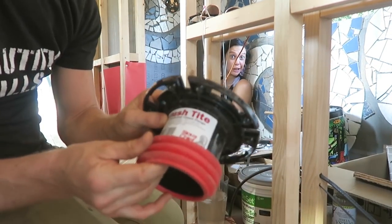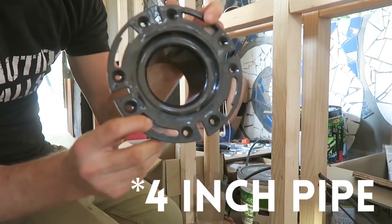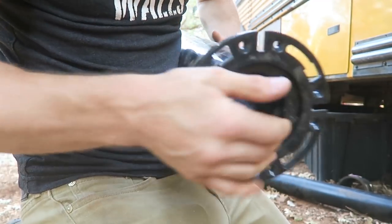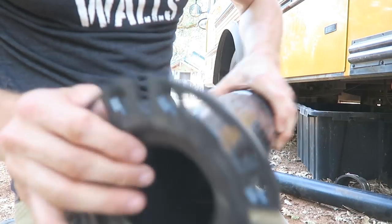This is the toilet flange we're gonna use. This connects to that 2-inch pipe. It also has the little pieces that you need to get a toilet to go on properly. The toilet flange goes on like that, and then it holds that nice and sturdy.